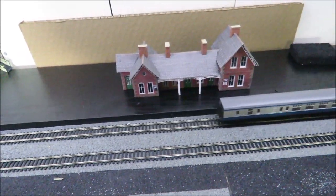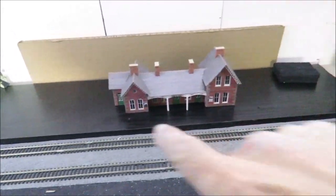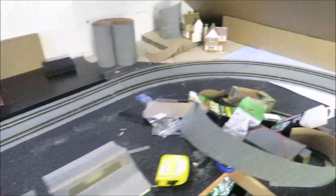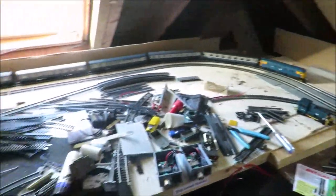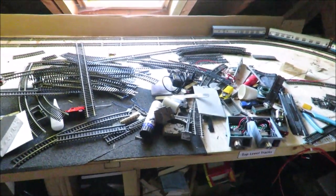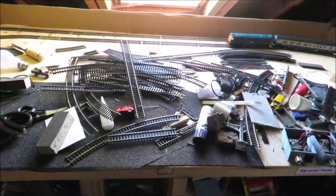It's going to have a raised hill and a bit of town through there. I've got a station building that Doug built when he was nine - one of the first buildings we ever built. Thanks to Metco for sending me some spare roofing. There'll be a big road running up over the bridge, scenic from about there round, with countryside where the branch goes off, and at some point a terminus shunting layout.